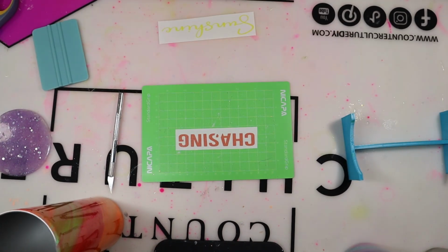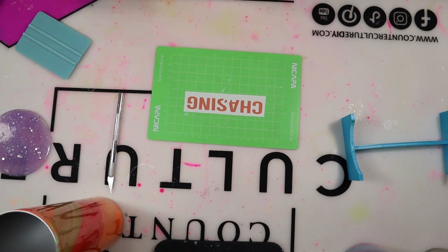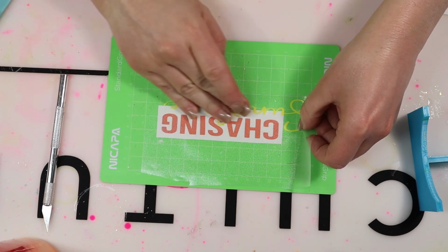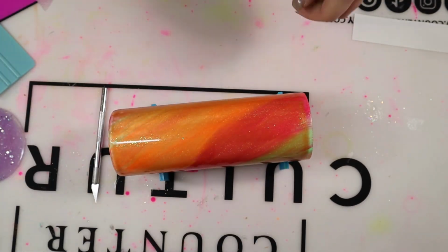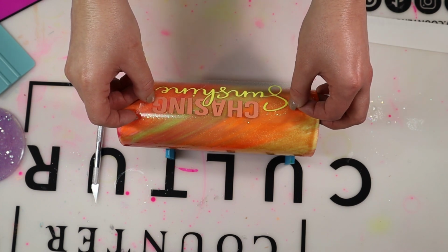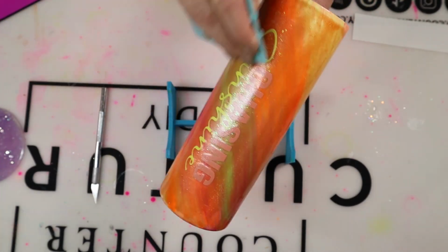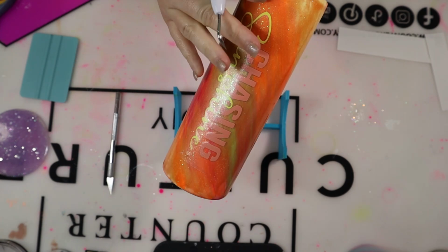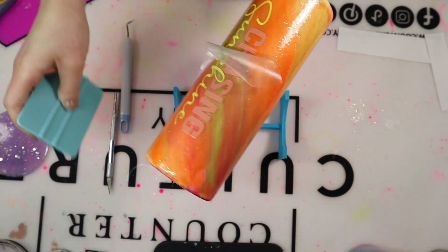And then once I had my purple tumbler squared away, I went in with my orange one, and I really like this decal. It says Chasing Sunshine, and this file is also found on Creative Fabrica. It's not an offset, but one of those styles where the words go into each other. I really like those. So I placed that on an area where there wasn't too much orange, because I know the chasing kind of blended. In the video, it looks like the chasing blends really much, but it's really not that bad in person. So I just made the sunshine yellow because it's sunshine. And again, this was found on Creative Fabrica. I'll have that all linked in my description.